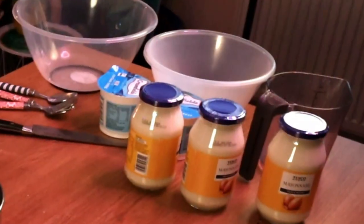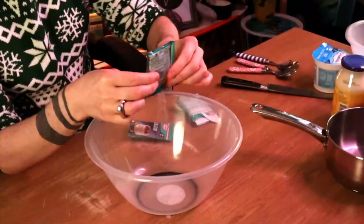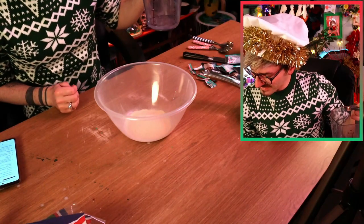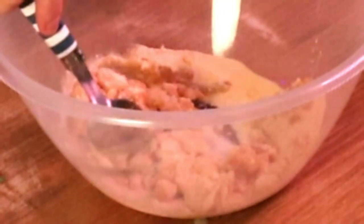until dissolved. So I need 6 envelopes of gelatin. Shove you into this bowl. Also, this feels like a lot of gelatin. 6 envelopes. Ugh, it's pretty gross, but I'll do as I'm told. And then we're adding about 60 milliliters of cold water to this. Doesn't seem like a lot. That can't be right. I'll have to add more water than that.